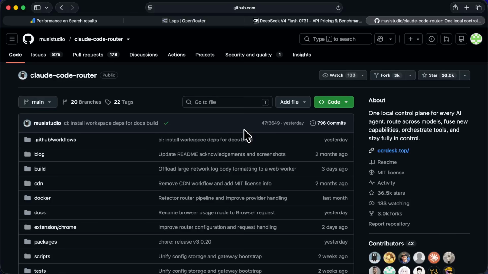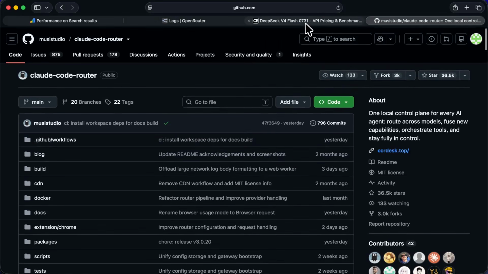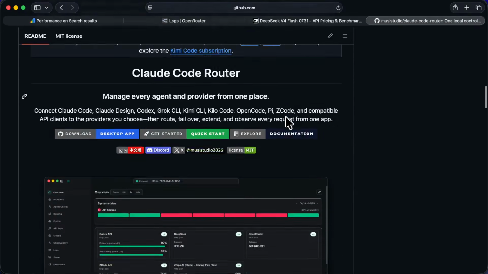In today's video, I'm going to show you how you can use Claude Code completely for free to do your SEO for you. What we're going to be doing is setting up Claude Code Router, and we're going to be using DeepSeek Flash inside Claude Code with a completely free account. So we're going to be doing all of the steps together.